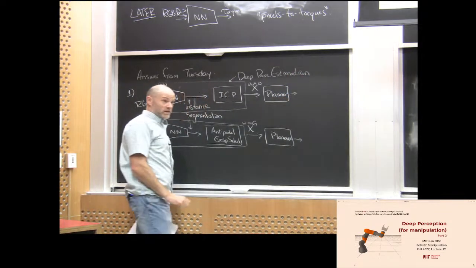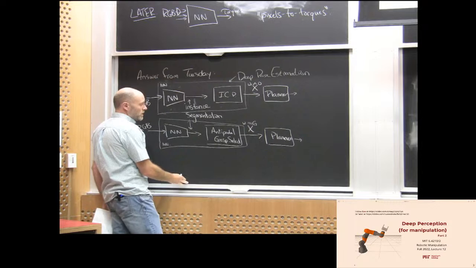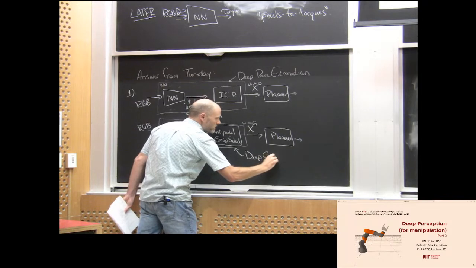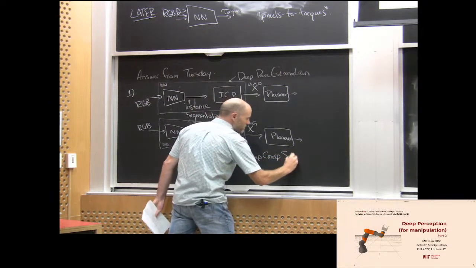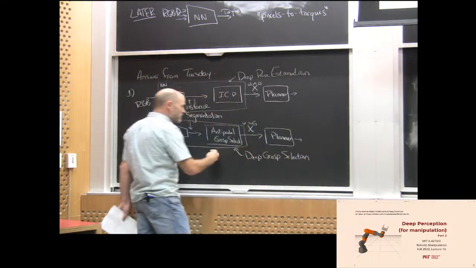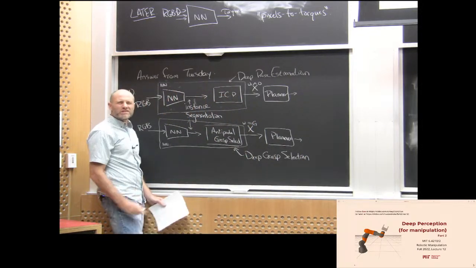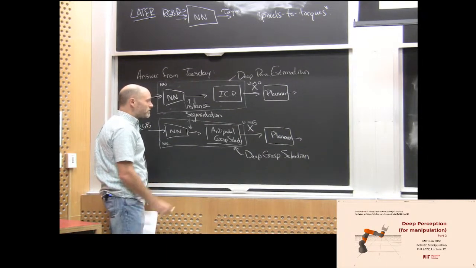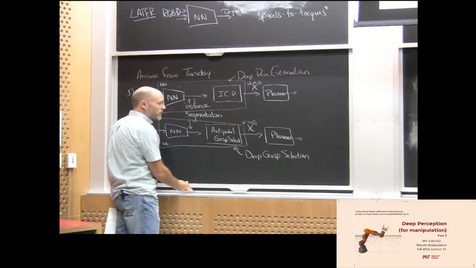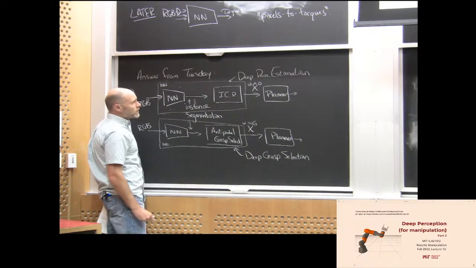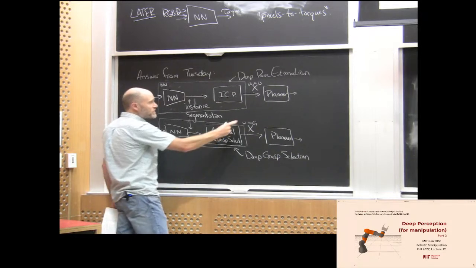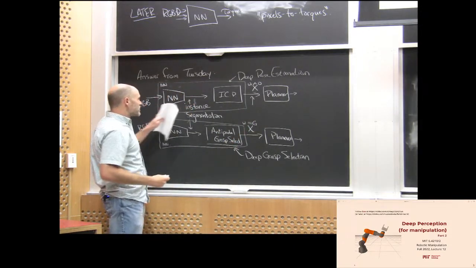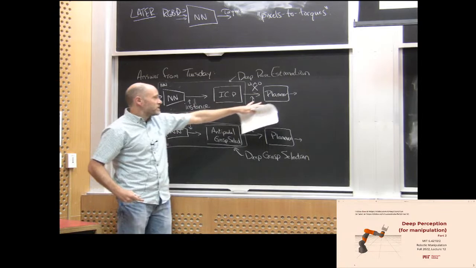And there's a lot of good ideas in there. And this would be maybe, let's say, deep grasp selection. That's my name. There's a bunch of known algorithms for that. I'm not sure there's one really good overall name. Okay, both of those are possible and are good ideas. But I want to stop and think, is this even the right interface? Is this notion of the pose being the summary of everything that my perception system sees the right interface to the planner?